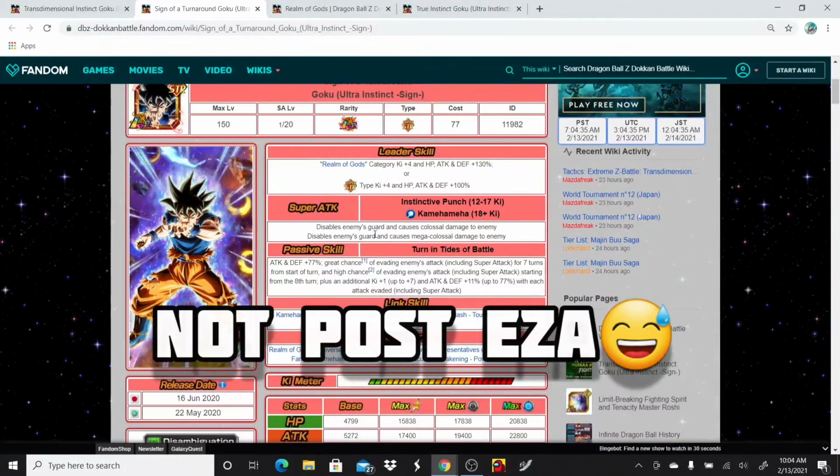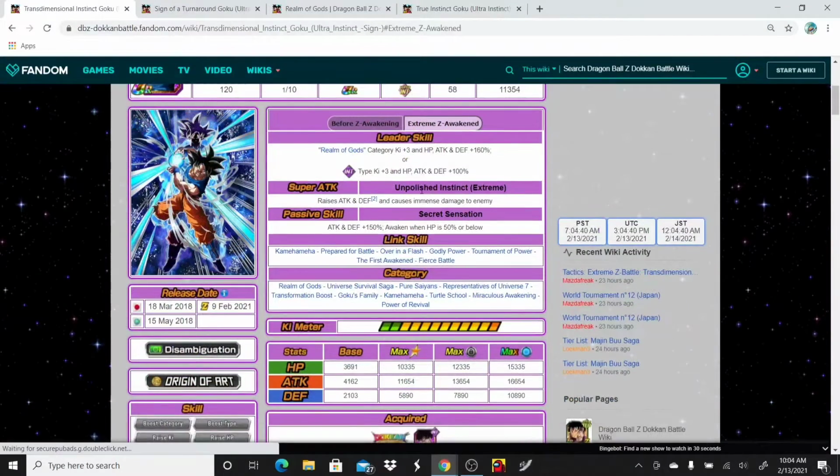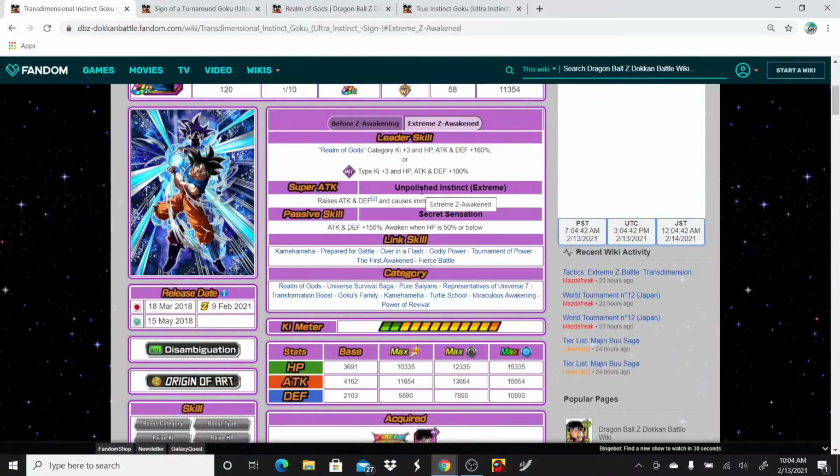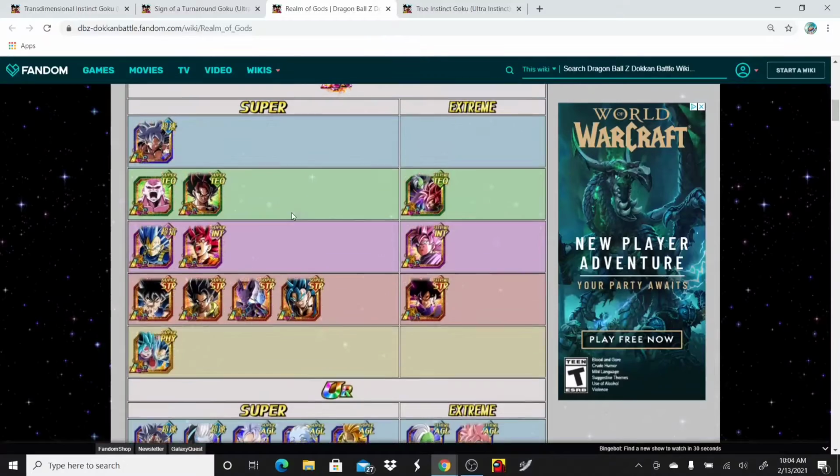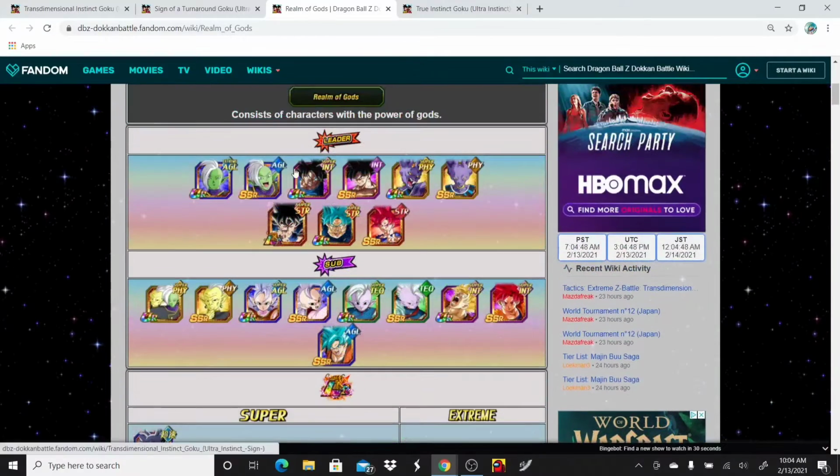For a number of reasons, right? Let me explain why, and we'll get into it. So, to start off, let's talk about leader skill, I think that goes without saying. INT UI Goku is by far now the best leader for the Realm of Gods category. Just like Zamasu leads the extreme class version, obviously, so you don't run him.